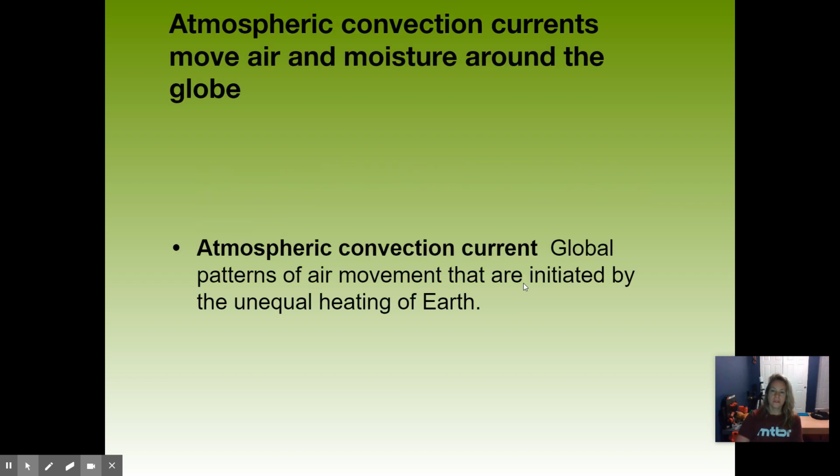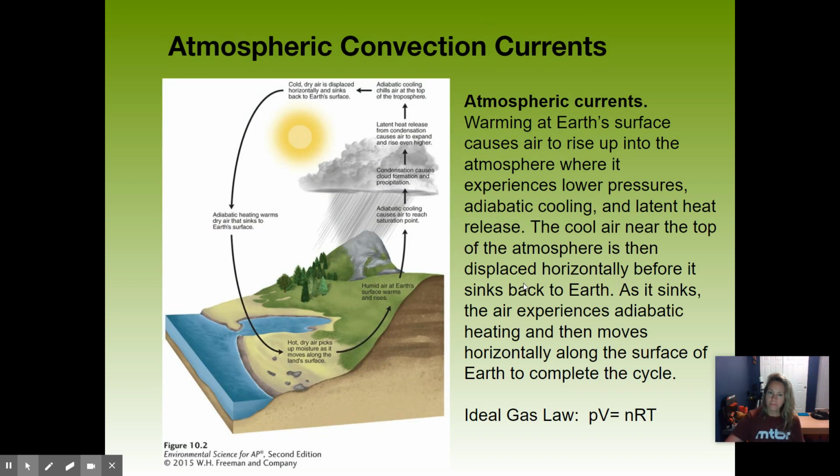All right. So what all this affects is the global circulation of air, which is really important for climate. It's really important for all of our biomes and ecosystems and weather. So basically, all of those four things drive all of this on Earth, and that's a whole bunch of convection currents. What it results in is just this huge convection of air, all the way from the surface of the earth to the upper atmosphere and all the way from the equator to the poles. So it's this huge circulation. And it also drives different climates, especially if we think about how climates differ on the coast versus how climates differ in deserts, for example.